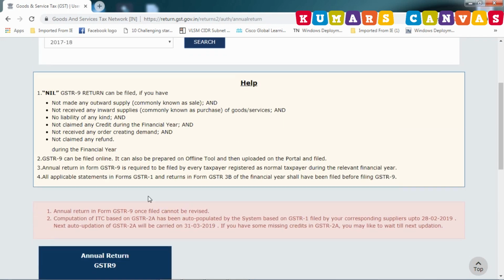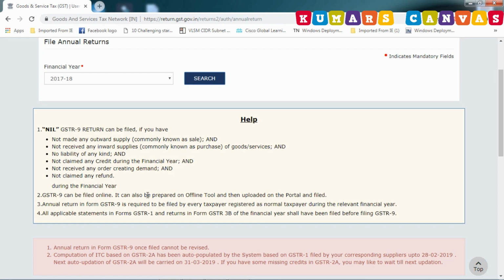The third point says annual return in the form GSTR 9 is required to be filed by every taxpayer registered as a normal taxpayer during the relevant financial year. So what is it, friends? There was a lot of confusion between GSTR 9 and GSTR 9C.